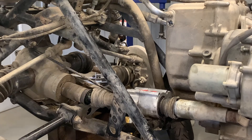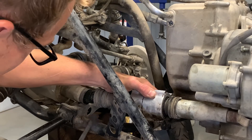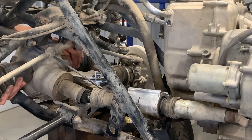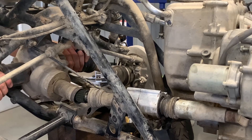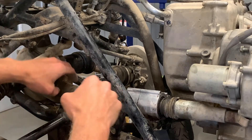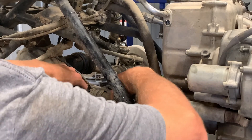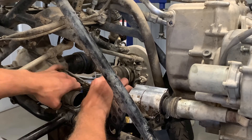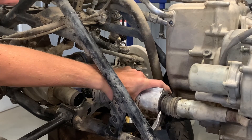Be careful because this is aluminum, but you can use a small pry bar to slide it back and drop that shaft down into the coupling. The differential is falling forward so you may want someone to hold it or wedge something in there. Give it a little turn to allow the shaft to slide out, giving a bit of space to the cable so you're not kinking it. Pull the coupling out of the prop shaft, scoot it over slightly, and wiggle the WARN assembly out — a small pry bar helps slide it free.